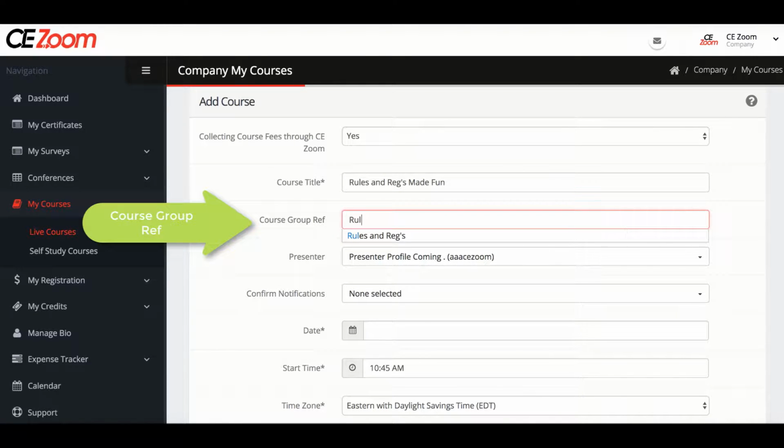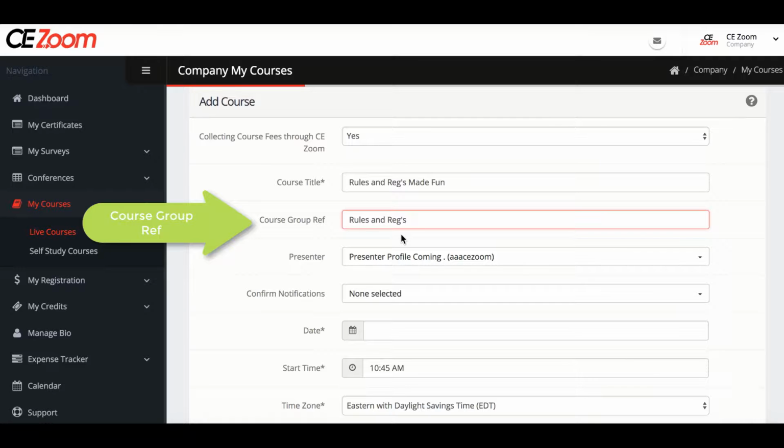Please note, in order to group courses together, the course group reference name or number will have to be identical for all courses you wish to group together. This includes spelling, capital letters, spaces, characters, etc. One unique feature we have developed to assist you with making sure your group reference name or number is the same for each course you are applying it to is the ability to choose previously used reference names or numbers. A list of previously used group references will appear for selection once you type in 2 characters that were used in that combo for a previous group reference. If the appropriate group reference is available, always select from the suggested list to ensure correct grouping for that course.